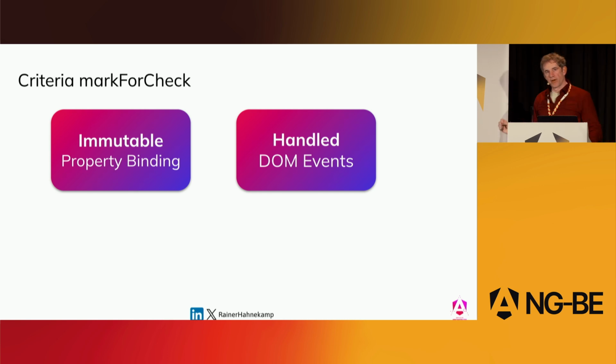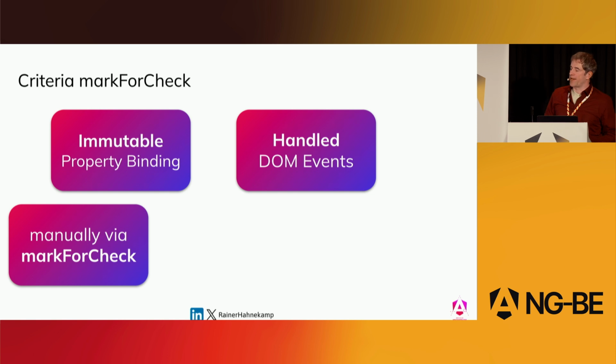This is the main criterion which also makes it easy to use Zoneless, because whenever our users are doing some kind of DOM event, and it has to be a handled DOM event, it's also important, so we need to have an event listener. It's not enough if I just click on a button. I need to have an event listener for that button. Then markForCheck is already executed. So in all these cases, when our users interact with our application, we are already safe.